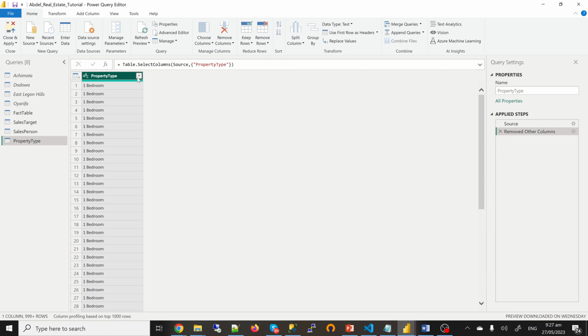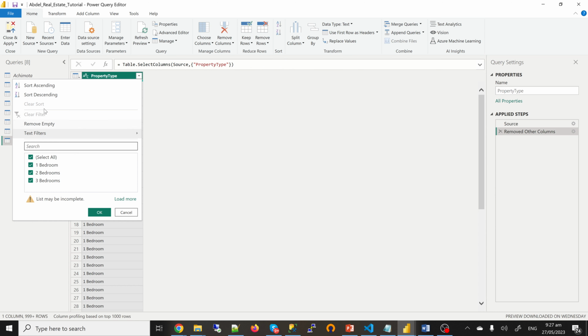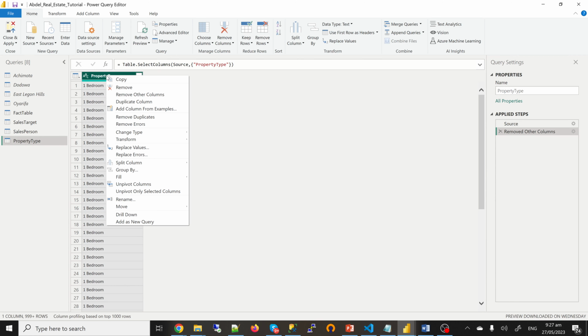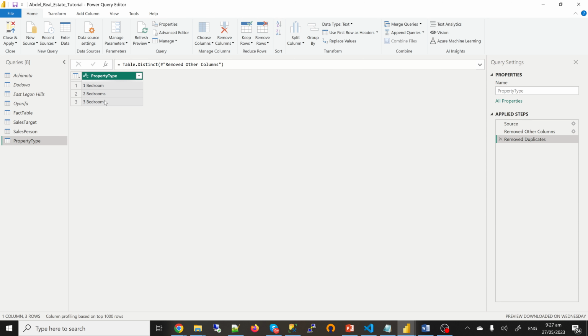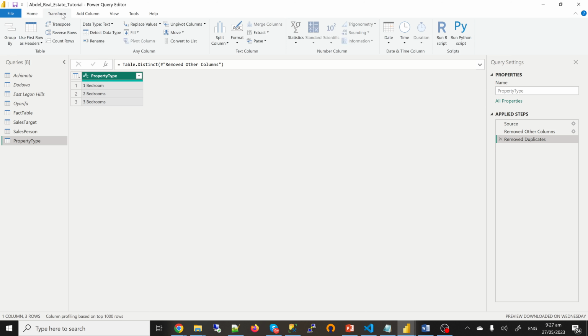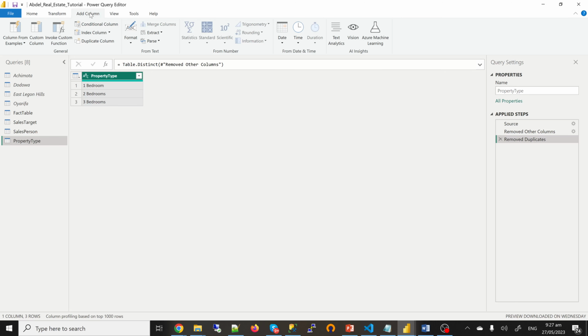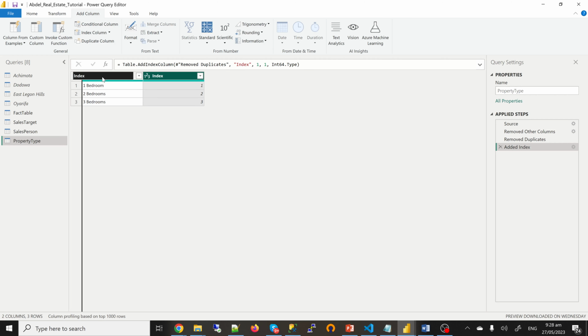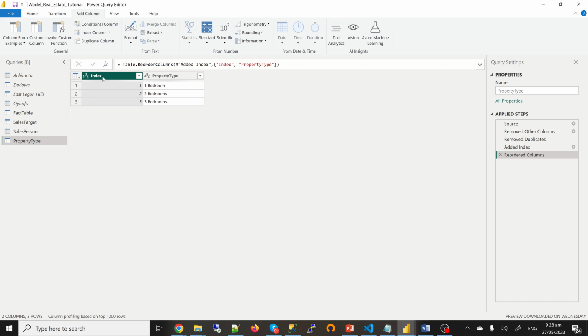And then the next thing I need to do is to right click and remove duplicates. So you can see. Now add a column with the ID. So here I'll just go to add column, index column, starting from 1. And then I'll drag it here. Let me just call this one property type ID.